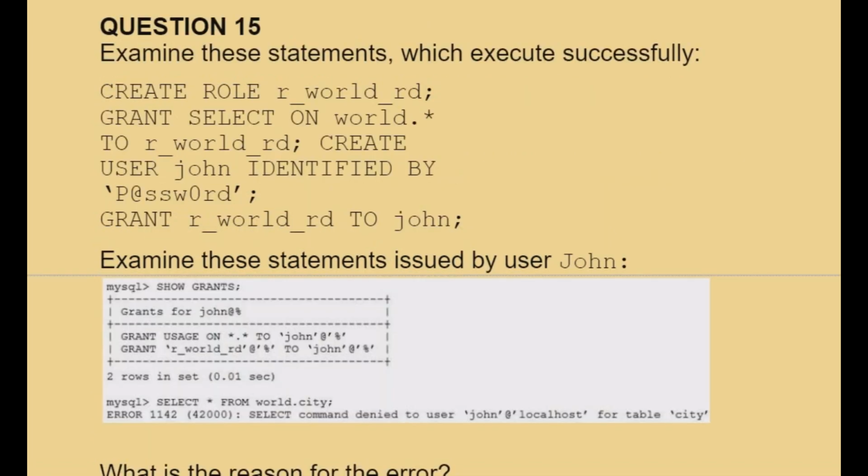Question is, examine these statements which execute successfully. Examine these statements issued by user John.